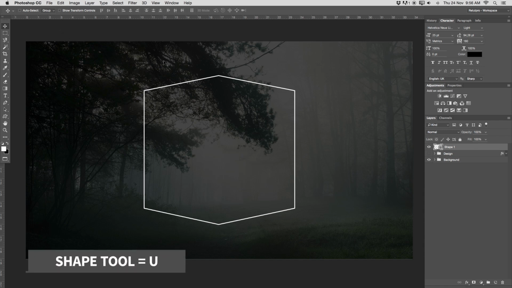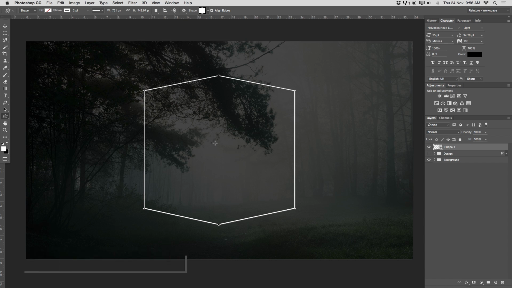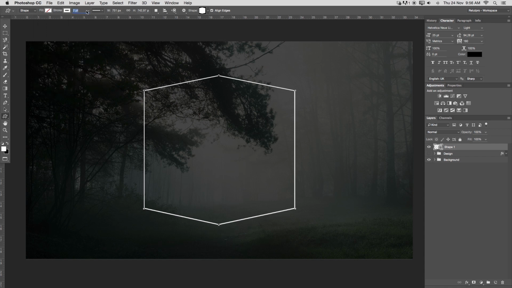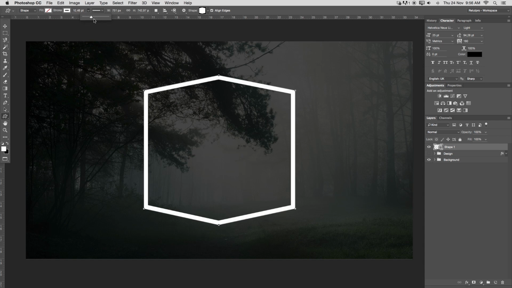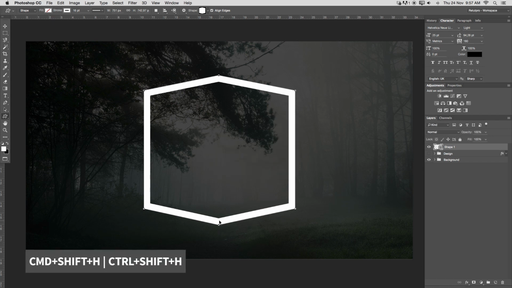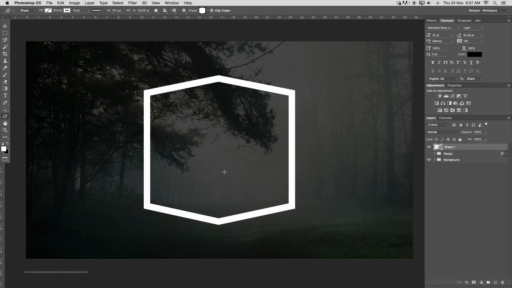Okay, so first step again, I'm going to press U on the keyboard in order to get back into the shape tool. Now I'm going to go back to the application bar at the top, under stroke here. I'm going to first of all select a white foreground color, which we have. And now I'm going to set the pixel size, basically the width of my shape, to a little bit higher, something around 10 to maybe even a bit more, 12, let's have a look. You can obviously push it to whatever you want. I'm going to go with something like 16 or 17. I'm actually going to go with 16 over here, so I'm just going to type it in. Great, so that is it. I'm going to hide the outlines as well, so Command, Shift, and H all together, and we're hiding that.